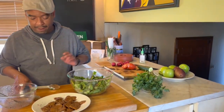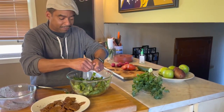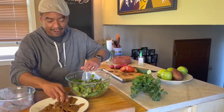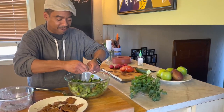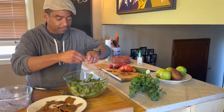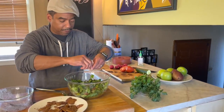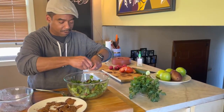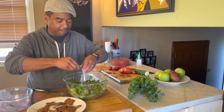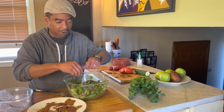Then what we did at the beginning with the pita, that's what makes it the fattoush right there. It's kind of like, what would you say, a Mediterranean crouton? Maybe a little more. I'm sure y'all can hear the crunch. Now, if you wanted to, you could add stuff like feta and whatnot, but we're just gonna keep it simple today, so we get the point across.